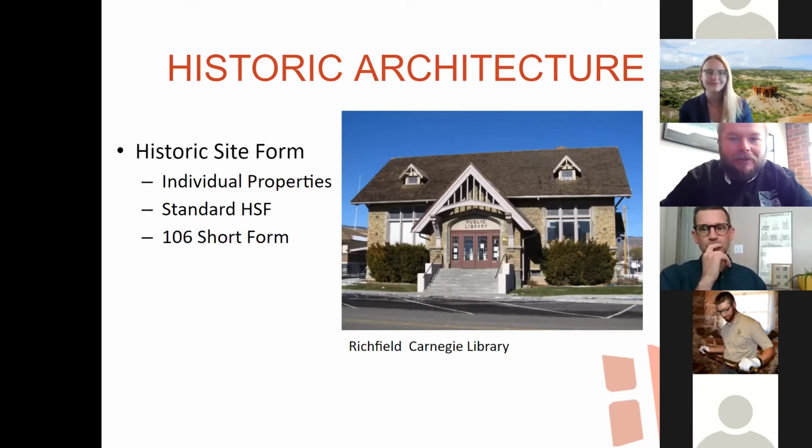And so that's why we always try to use the best tool. If it's a standalone dam, maybe a building structure form is fine. But for most of our consultation, probably all dams will have an archaeological site form. Some dams will have the building form attached to that, if that's more to the point.